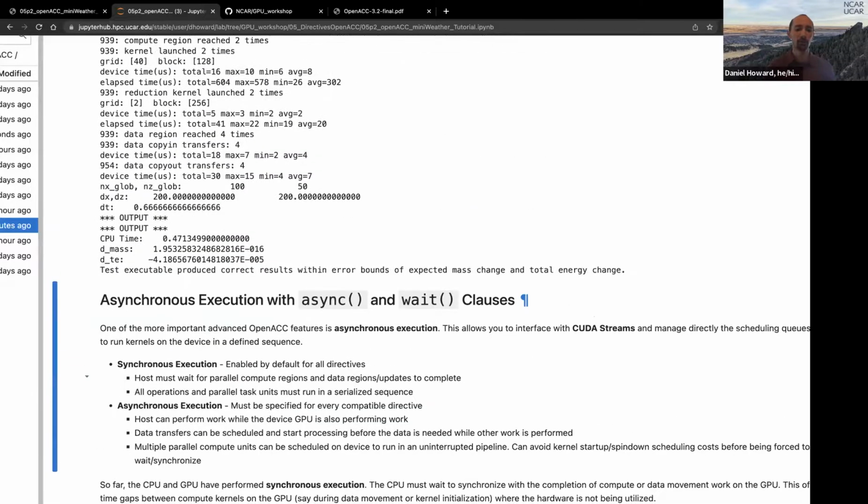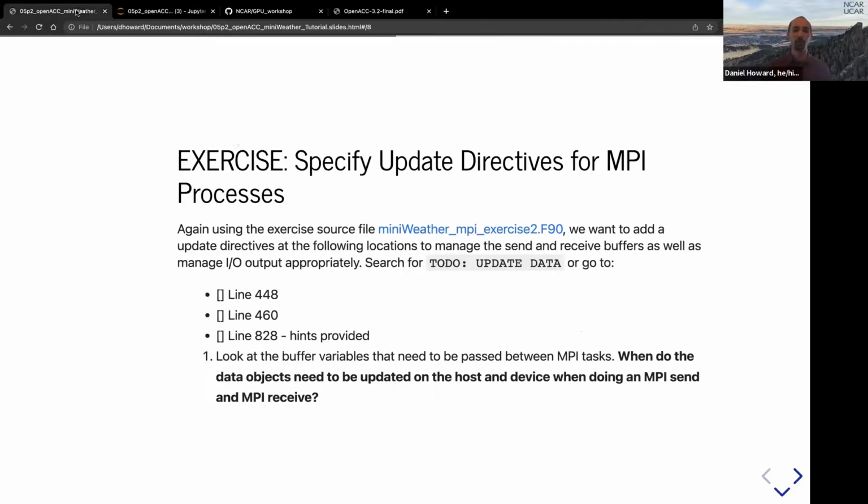You can double check. Yes, it is. I'm very glad, because I know I tend to often introduce typos. So I appreciate that in fact it's now working. We see it's running pretty fast in terms of this test code. And again, with our regression test, we're making sure that it is in fact still correct, where before it was not correct because those updates were not appropriately passing data between the CPU and GPU.